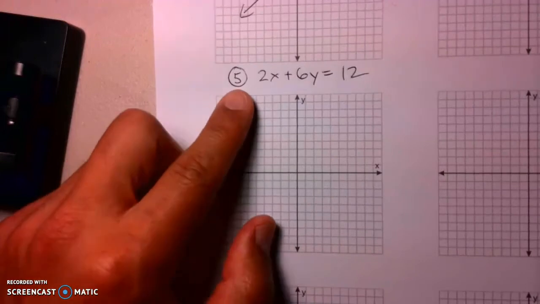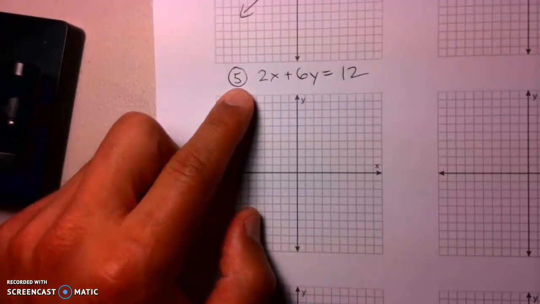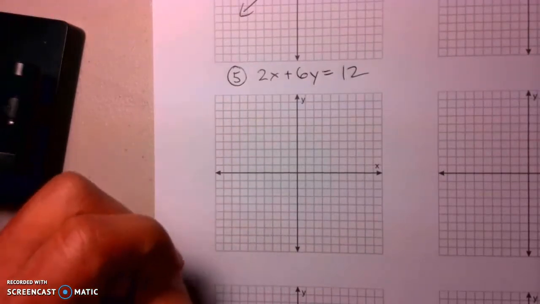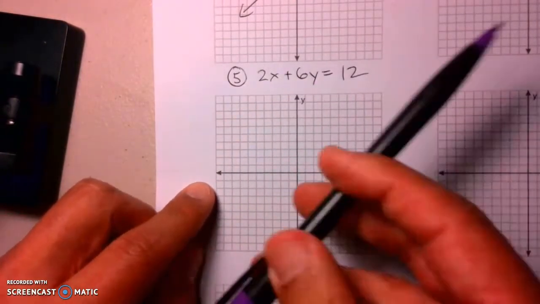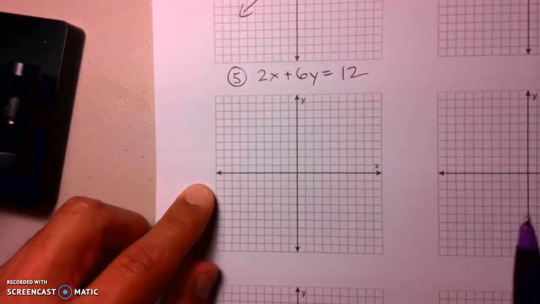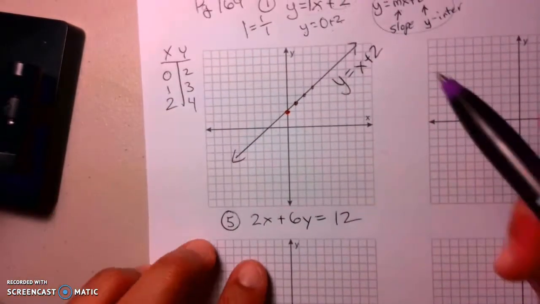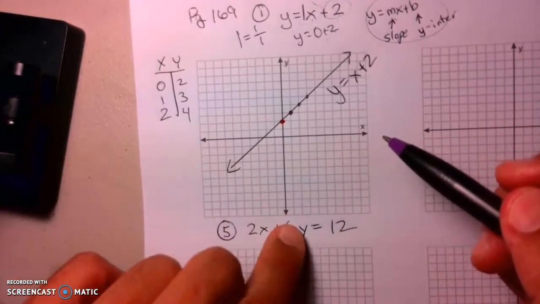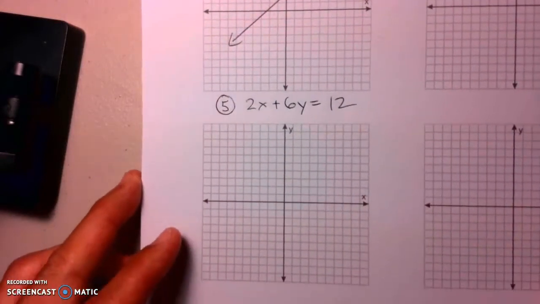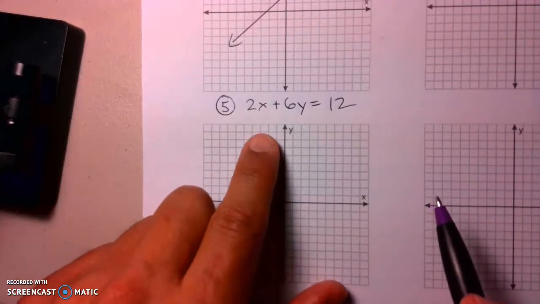Okay, moving on to number 5 here. In the book it says graph each line using intercepts. So again, this is XY, it's going to be graphed on XY. There's going to be a line here on this graph when we're done. It's not in your traditional y is equal to mx plus b form, so if you really want to see it that way, you can move the 2x over, divide by 6. But if not, they're saying figure out where the intercepts are.